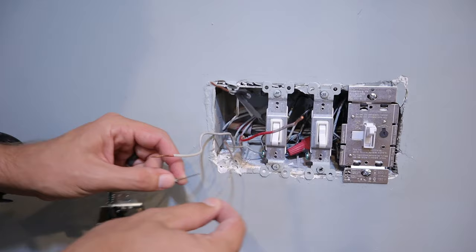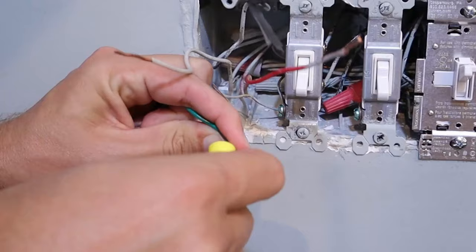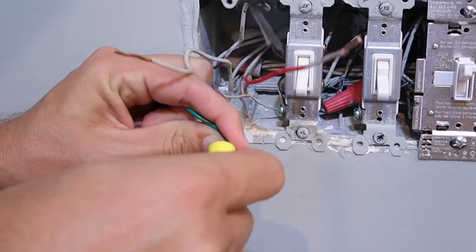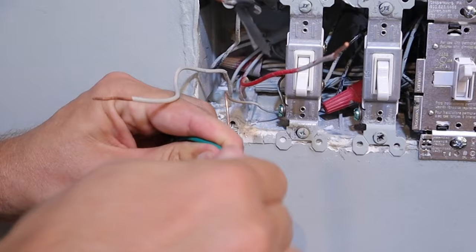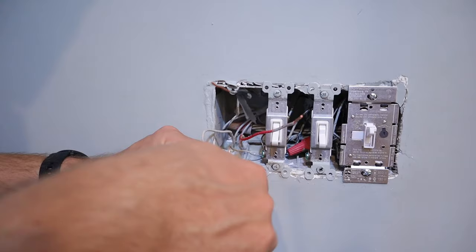All right. So first, we're going to start with the green ground wire. And you just get started wrapping it around the bare copper wire that's coming out of the wall. And then just put your wire nut on top and really tighten it down until you're getting quite a bit of resistance to where it won't really tighten down much more. You want to make sure that they are twisted really well together.